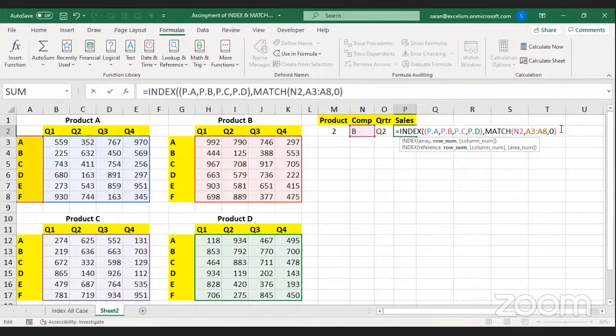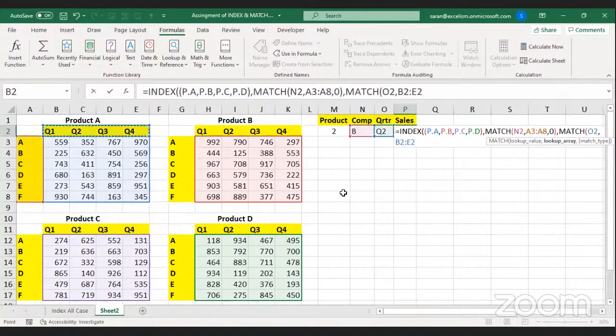Now, comma. I want to have a column number. Of course, I am going to write the same function, MATCH. Which value do you want to match? Lookup value. I want to look for this value, where you can take this row, or this row, or this row, or this row, because the position of the rows is the same. So let me take this and a comma. I want an exact match, close bracket. Now I want to close the INDEX function.